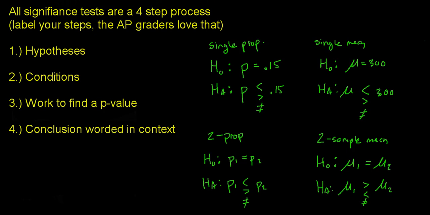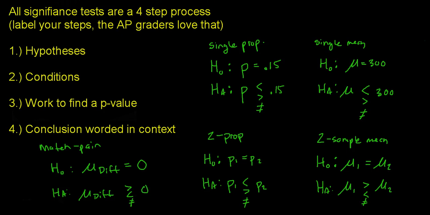Now the 5th test I was referencing is for a matched pairs test. So a matched pairs test, it looks like there's 2 different samples, but there's really only 1 sample that we measure twice, maybe before and after, or with your left arm and then with your right arm. The difference is that there's only 1 sample. So we call this a matched pairs test because there's only 1 sample, and in that case, all we truly care about is the average difference between those two samples. And we assume that the null is that there is no difference, and the alternative is that there is a difference. Again, whether you think it's less than, greater than, or just something other than 0.